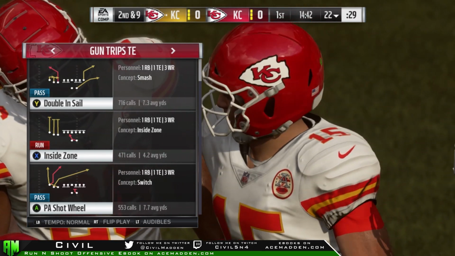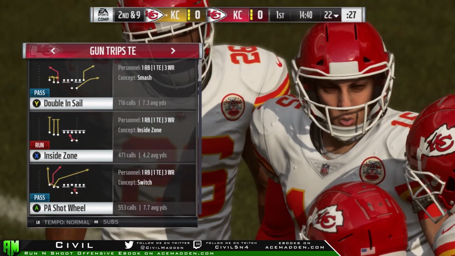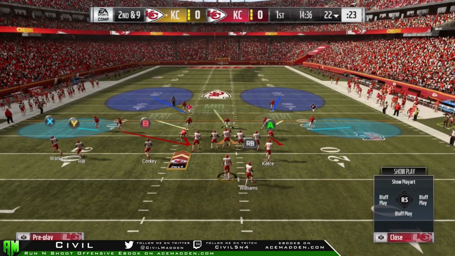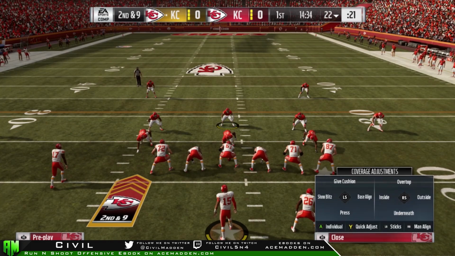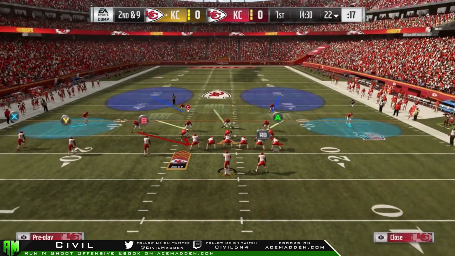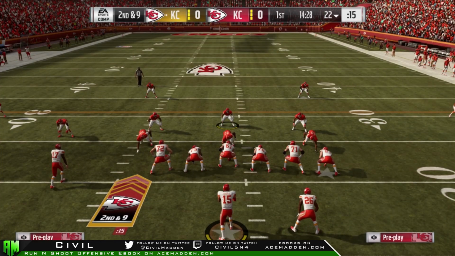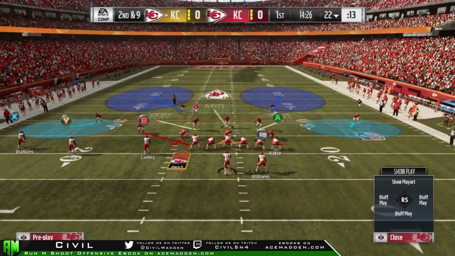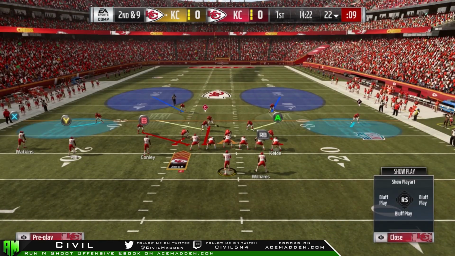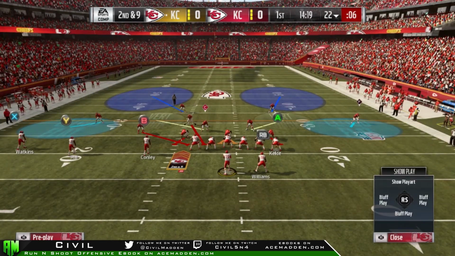I'm in 3-3-5 Tampa 2, and I'm going to be showing you how to stop trips tight end inside zone, which is a really popular run play. The way I set up my defense is I'm going to baseline, so I'm going to hit Y and then hit over to baseline. Then I'm going to spread my D line, which against this formation doesn't do anything. I'm going to crash up, and I'm going to pinch my linebackers like that. And then I'm also going to blitz my user. What this is going to do is make sure I don't auto strafe.